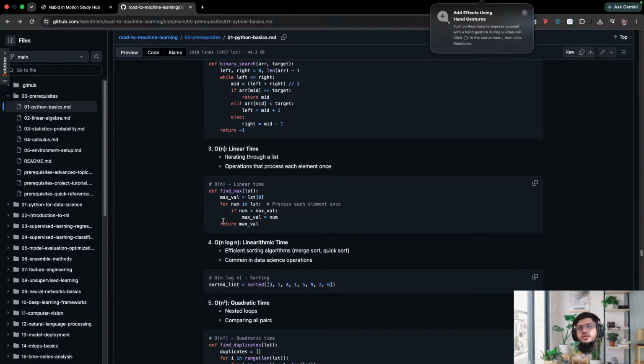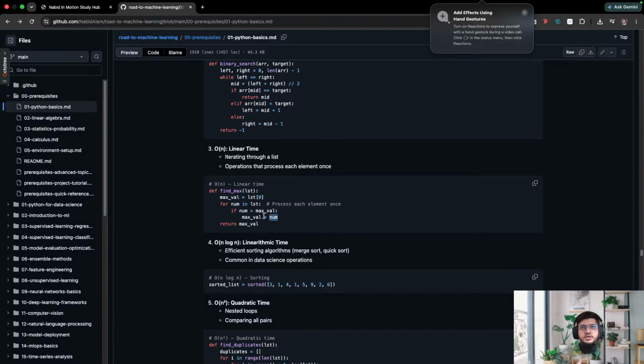And then inside the for loop we see there is an if condition. It again and again checks: if the number is greater than max value, then the max value variable will be assigned by the number, and again. So it has to iterate over the whole list.